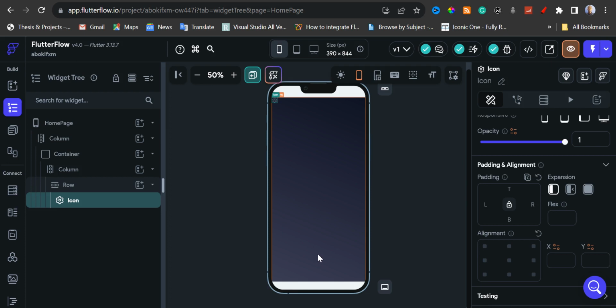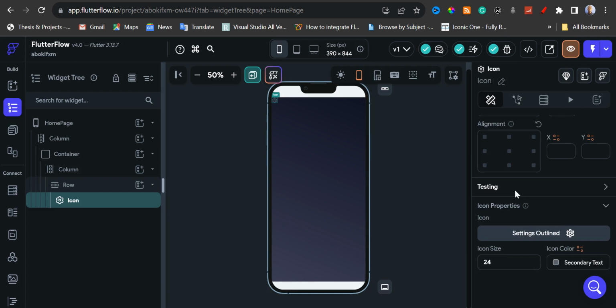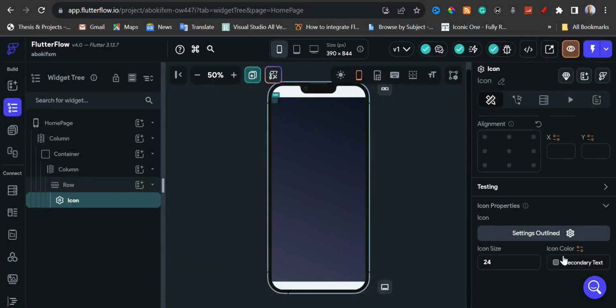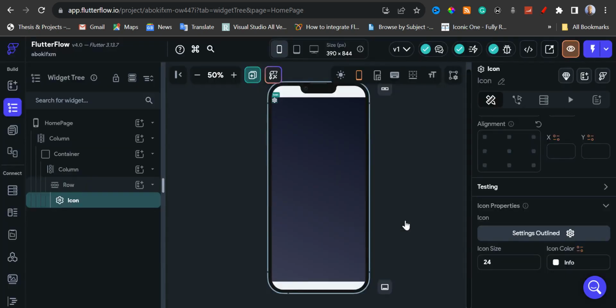All right, so for the icon, we are going to use our properties bar, and then first let's change the icon color. Just click here. Let me close this. Where we have the icon color, click here. Okay, and then next we are going to click on informational. So click on informational, that's white.